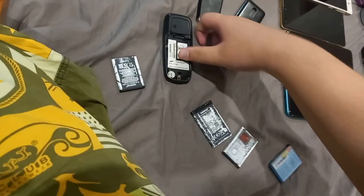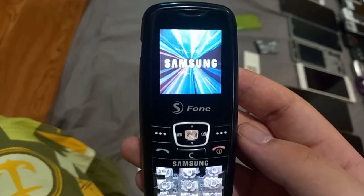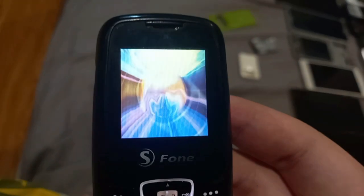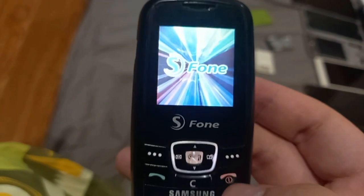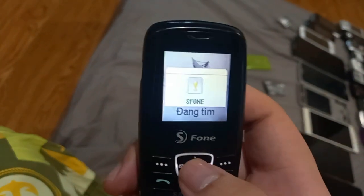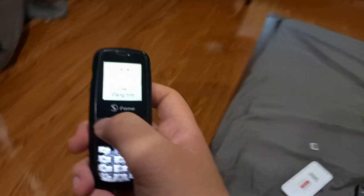So, now we move on to the other non-Nokia candy bars. Finally, after 40 minutes or so, we have one of the two CDMA Samsungs, the SGH-X969. Samsung battery. Yeah, this is the only Samsung battery that works. Meanwhile, this one is the Samsung SCH-B309. It will stay on the S1 screen for some reason. It will keep finding the service. But of course, S1's been down for 10 years now.